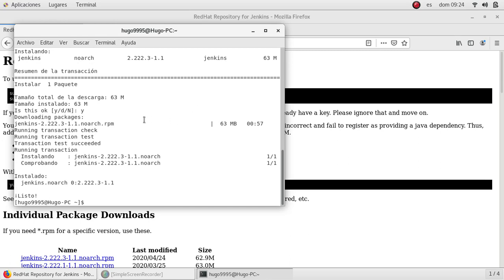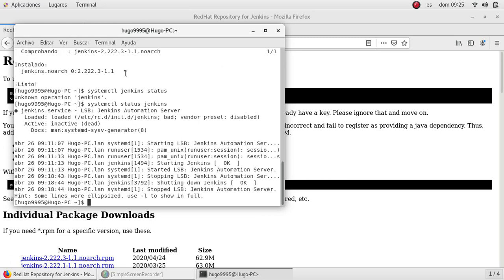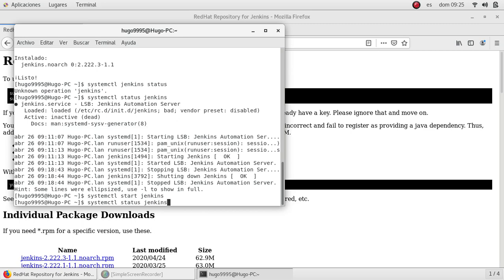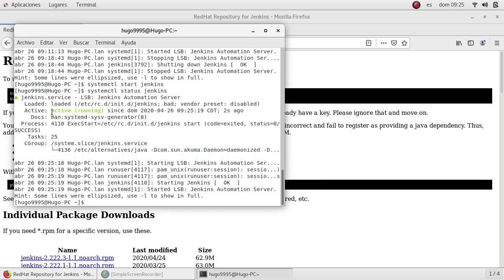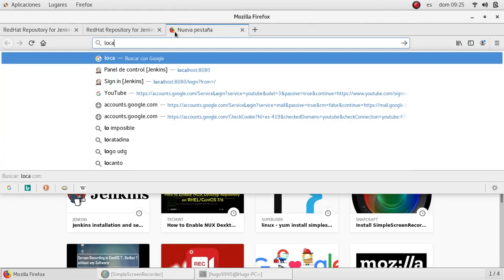So let me check the service. I'm most familiar with the service command instead of systemctl. Okay, we can see the service is inactive (dead) at the moment, so I'm going to start it. I check the status again. As you can see, it's active and running at the moment, so this means that I'm supposed to be able to reach it in the browser. Let me try it. It should be running on localhost at port 8080.